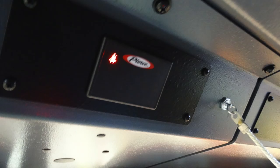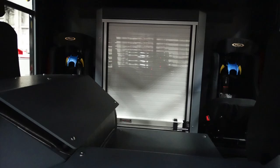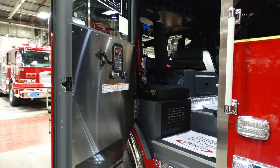Moving forward of that, this is going to be your information for seat belts. This will indicate a pressure-sensitive switch in the seats, indicating that your seat has been occupied, and when the belt is actually plugged in, it'll indicate green. Looking from the front to the rear of the cab, you're going to find two SCBA forward-facing seats, and in the very center, a roll-up compartment.